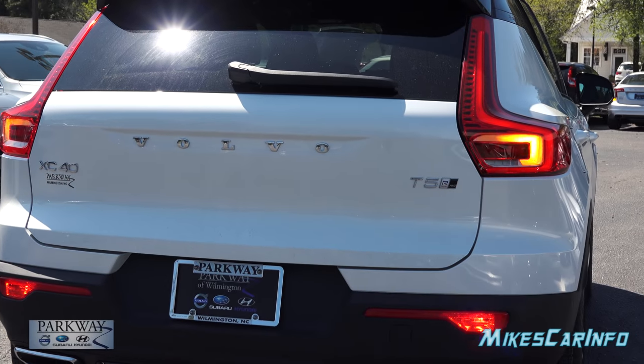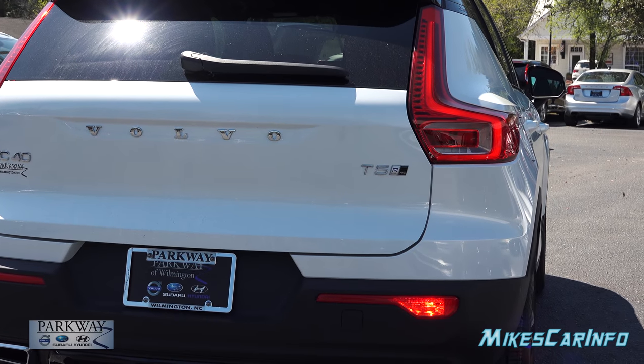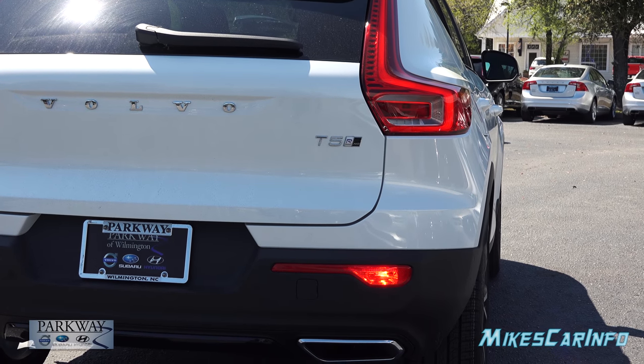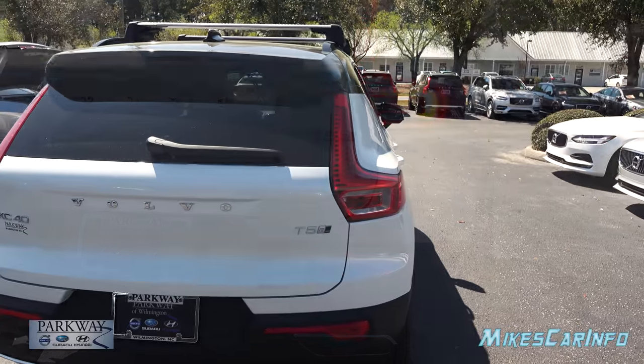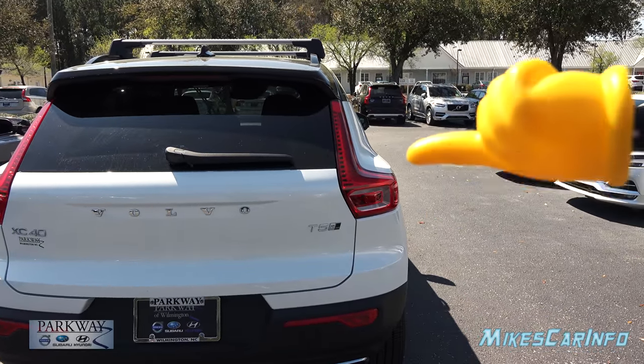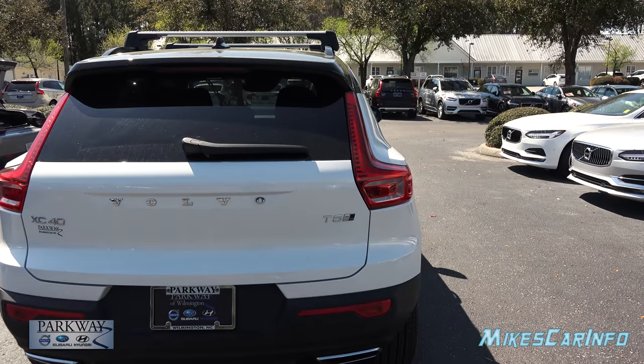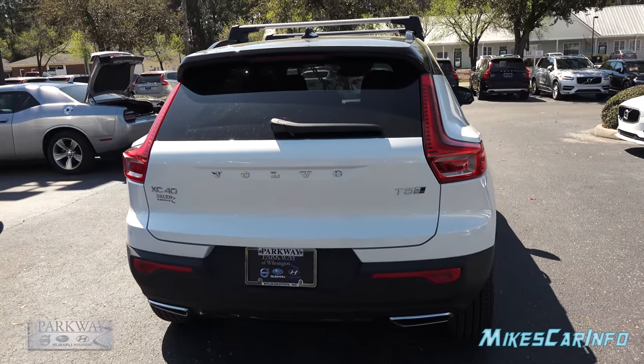The rear lights are powered in combination of LED and standard bulbs for these tail lights. And they're kind of contoured with the shape of the vehicle, which is pretty neat. Very distinct looking at nighttime.